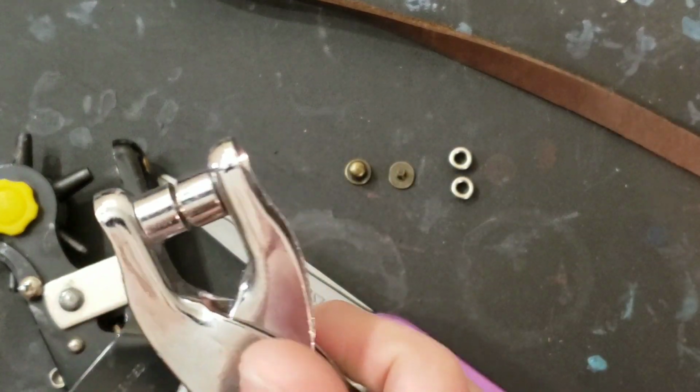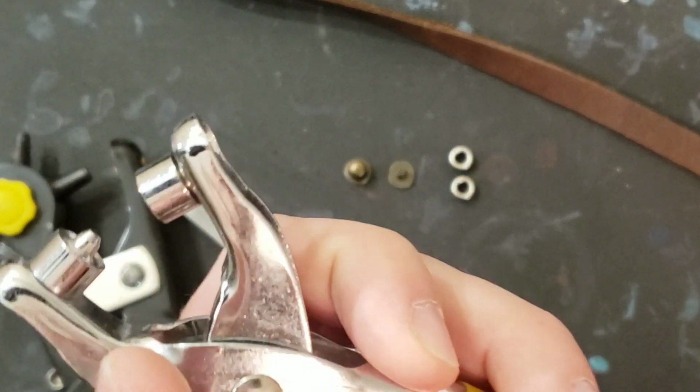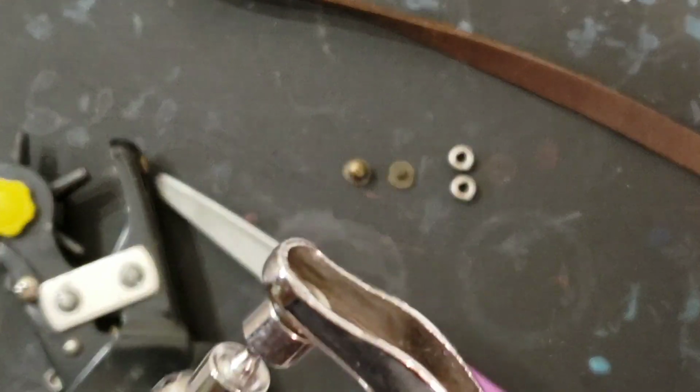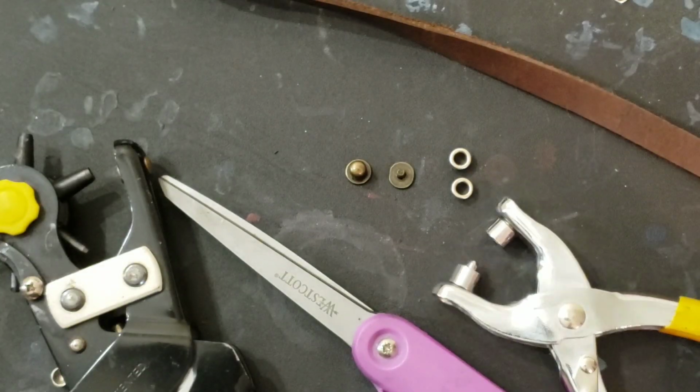This little guy, I don't know what it's called, but it's an eyelet punch or an eyelet crimper. It kind of crimps the eyelets and makes them get squished in right. So that's the technical term, squished. An eyelet squisher inner is probably what you want to look for.